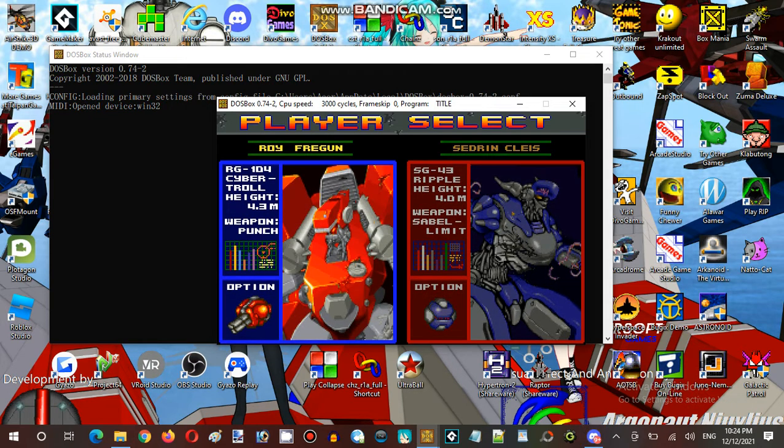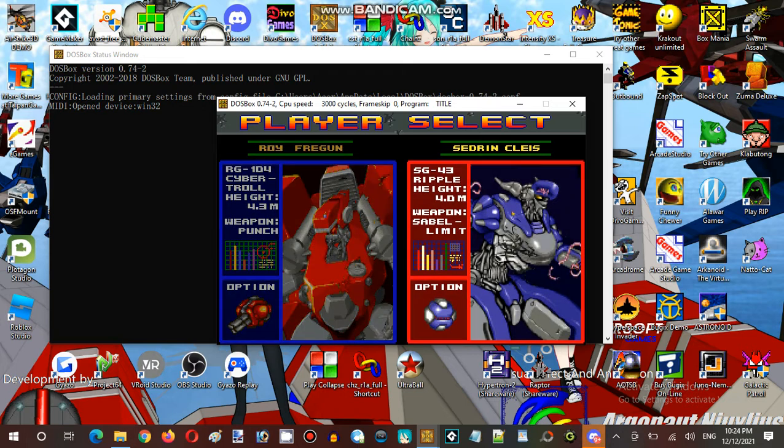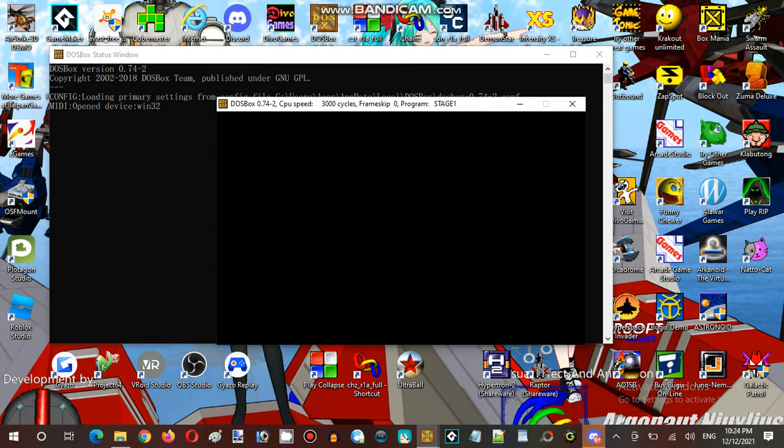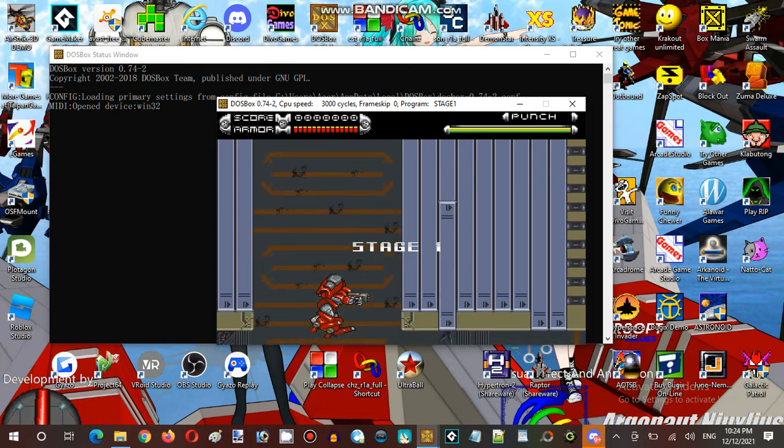Why is it that every character in this game looks like someone who looked at the preview chart? Note skins.